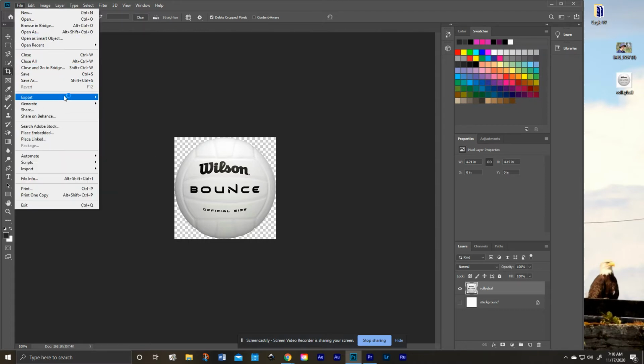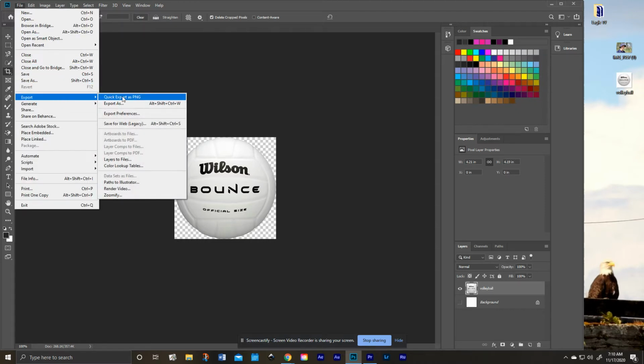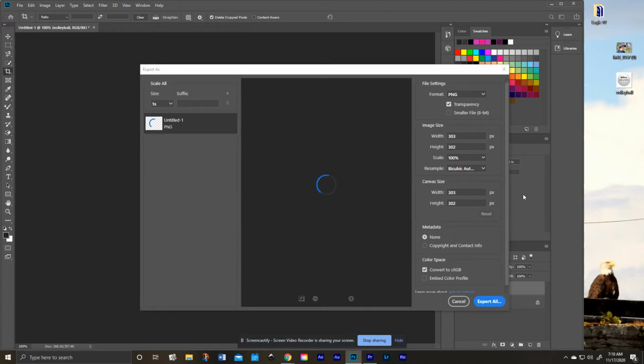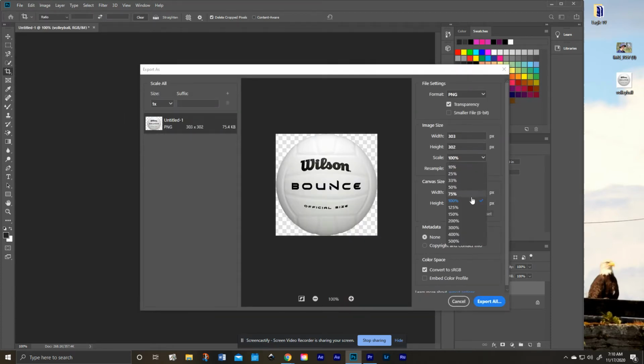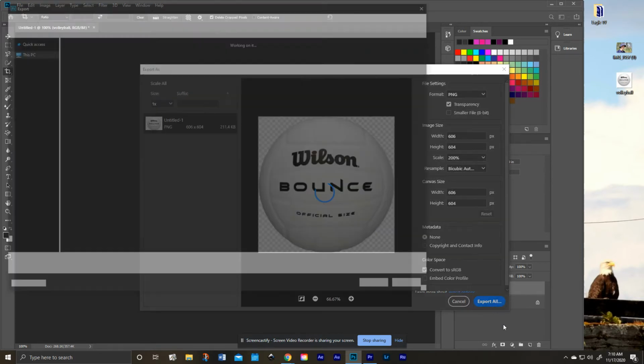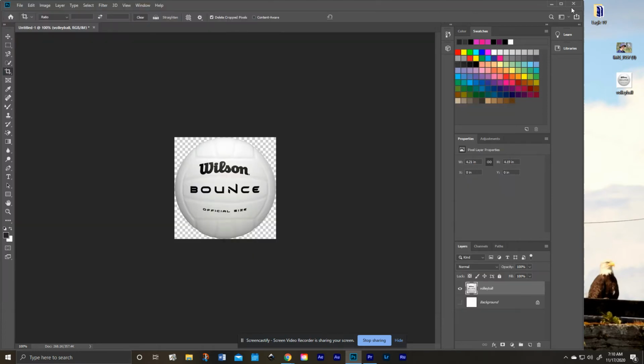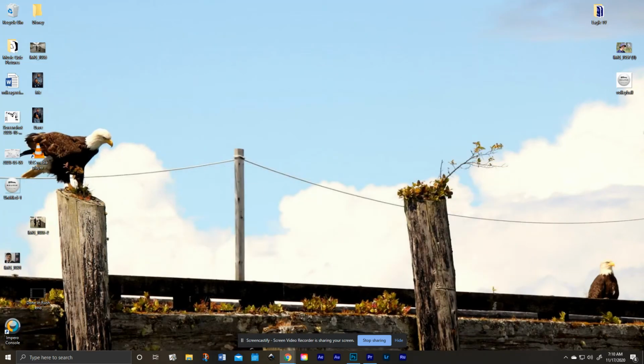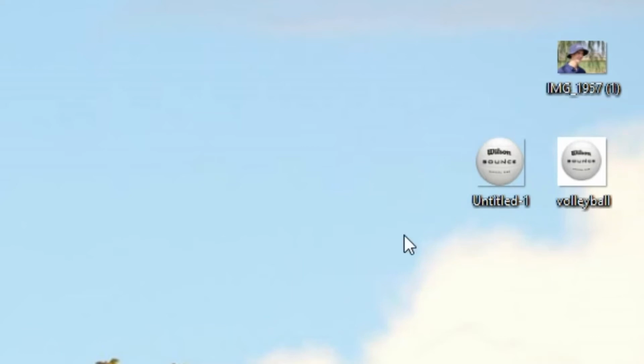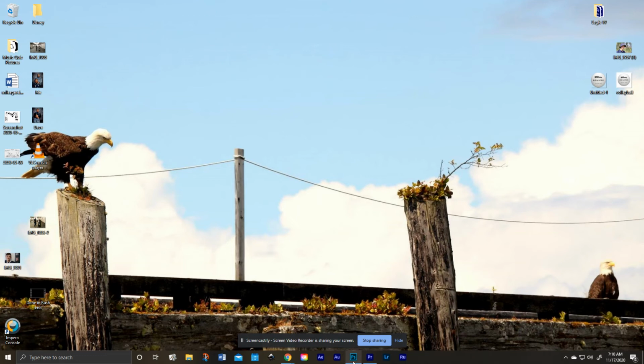Go ahead and hit File, Export. If you do quick export as PNG, it'll export it real fast but at a low res. So I like to do export as. It's just a couple more steps. I like to put it up to 200% just so I know that it's a big enough file. Hit export, pick a spot where you want it. I want it right there, and there you go. I've exported this now. Now we've got this picture without a background, and you can see the difference right here. You can see the two different types.